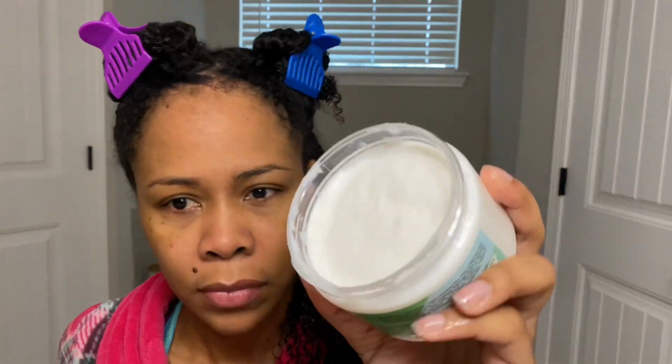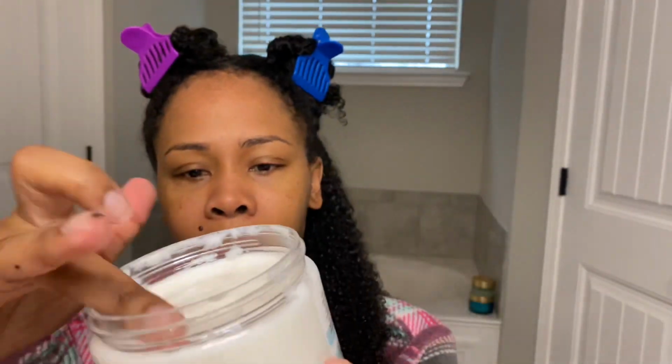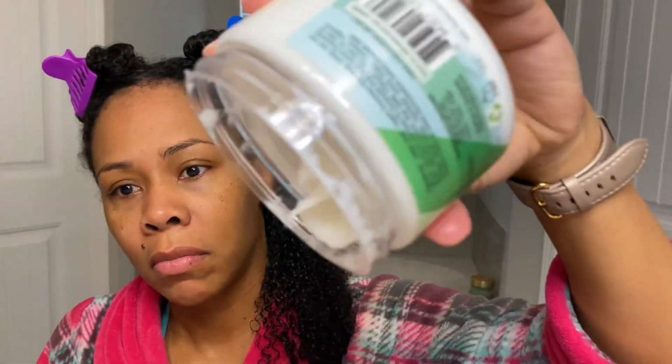My hair, I shampooed it with Product Junkie Naturals Curl Clarity shampoo, and I do enjoy that shampoo, but I'm obviously in need of a good deep conditioner. I'm sniffing it. To me, it's a pleasant scent, but it's more unisex. It's not a man scent, but then it's not a woman scent, but it could work for everybody. It's an interesting scent. Has a good amount of thickness. I'm very pleased with the thickness of this deep conditioner.